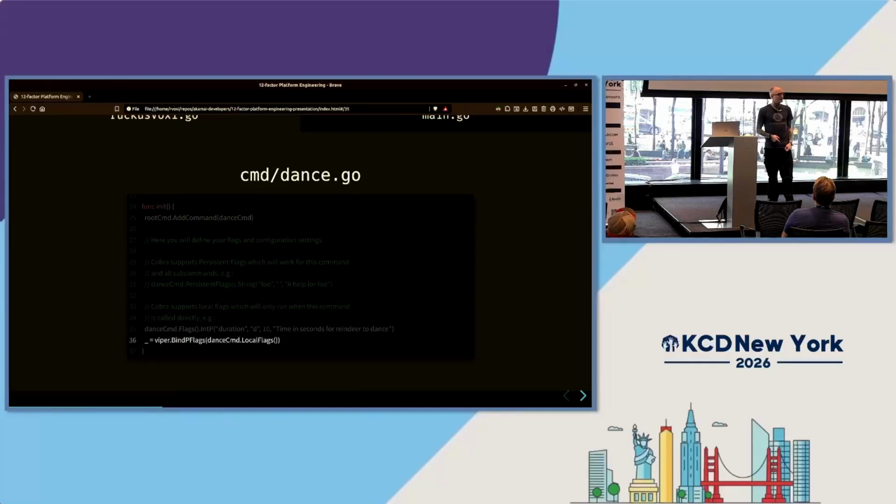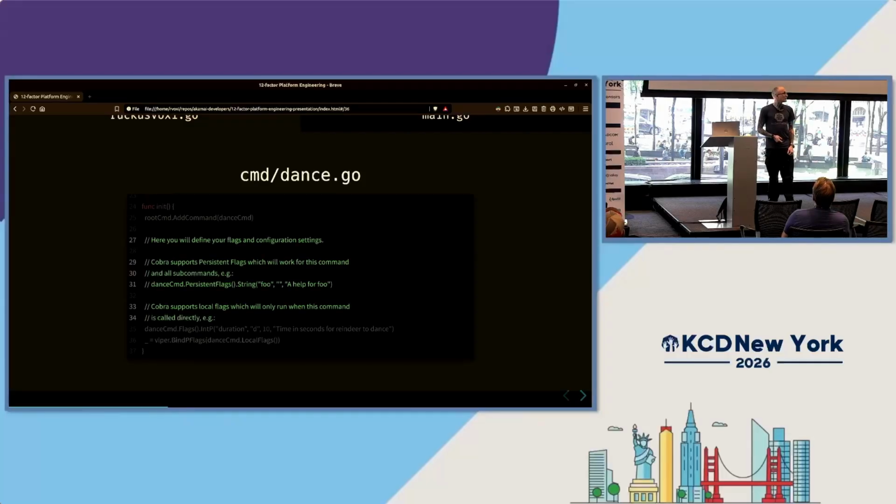And then under that, there's this bind pflags method to Viper, and what this is saying is if I didn't explicitly provide a value to the command, before you provide that default value, go out and see if you can find it in a config file or an environment variable and bind it. Let's clean this up to make it a little more readable.